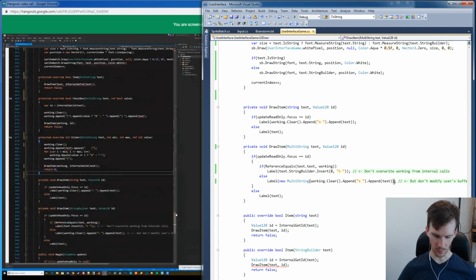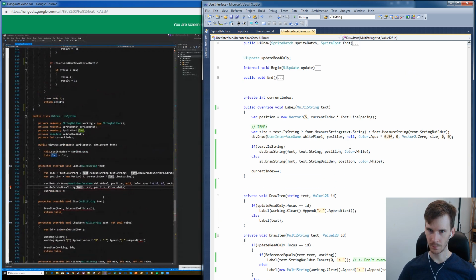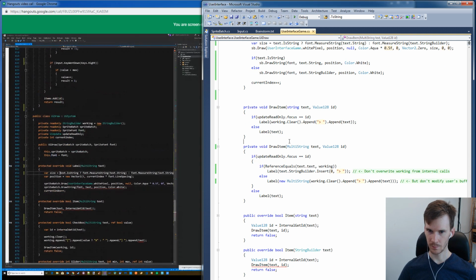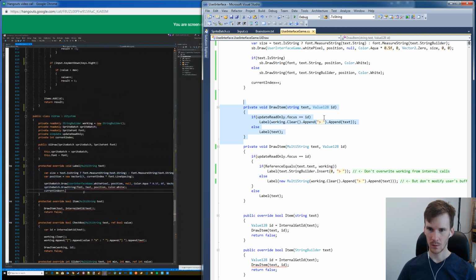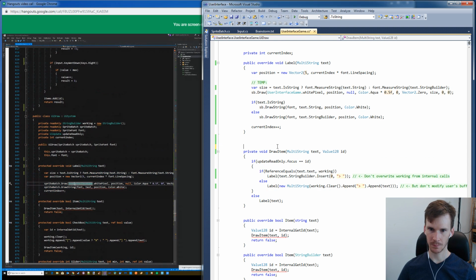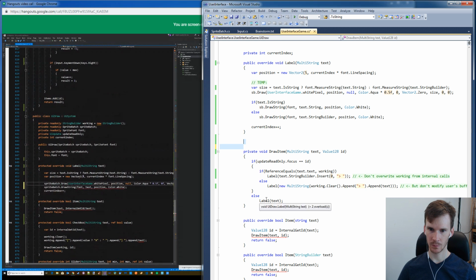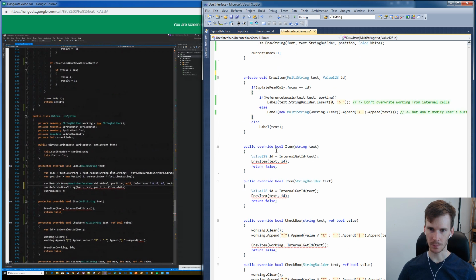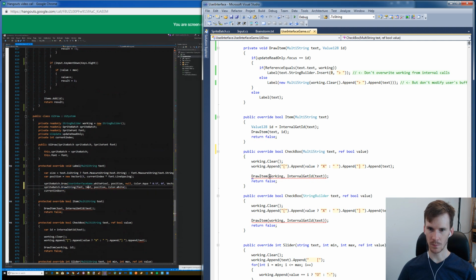So this code here starts to get a little bit ugly, but it'll do. On the plus side, all of these suddenly become very simple.